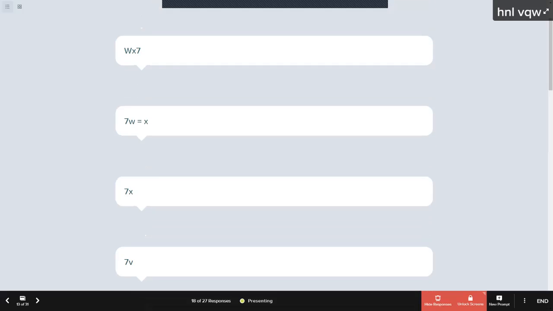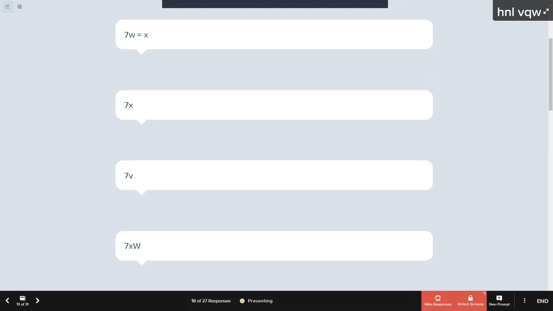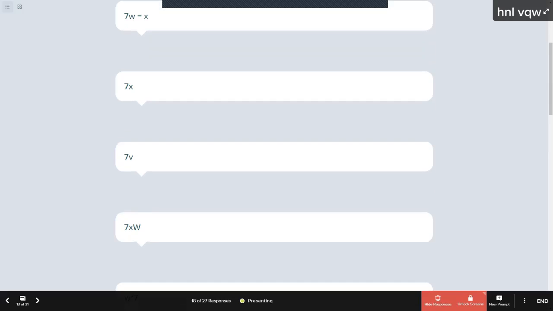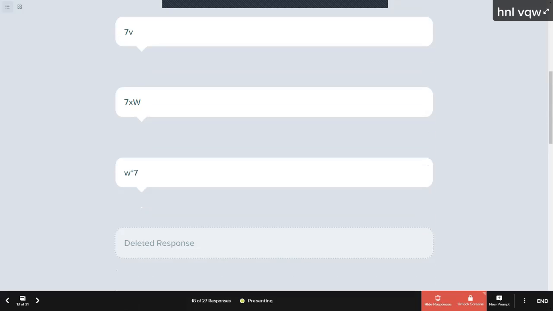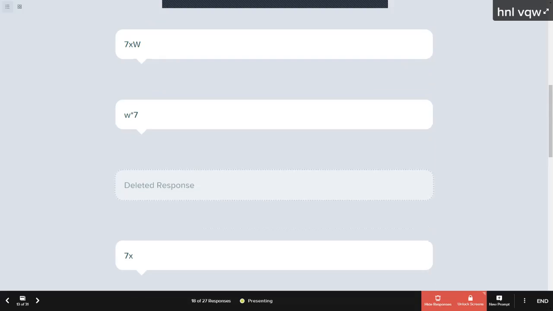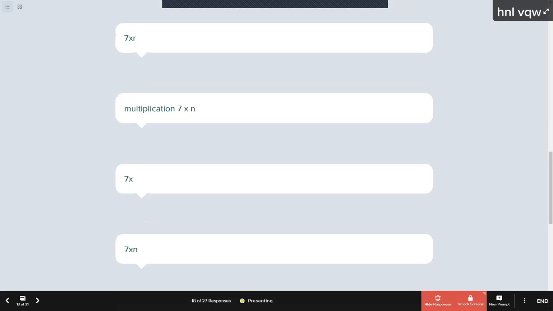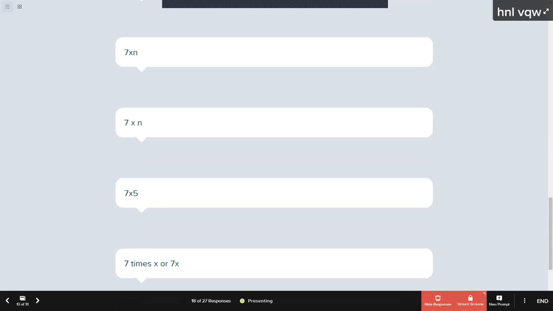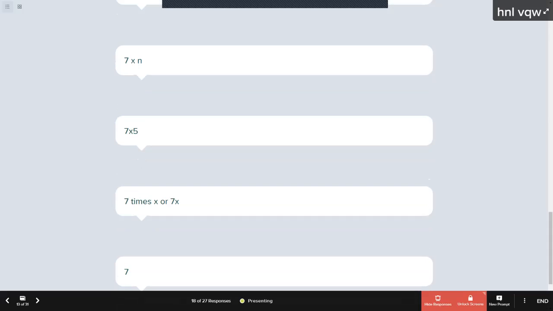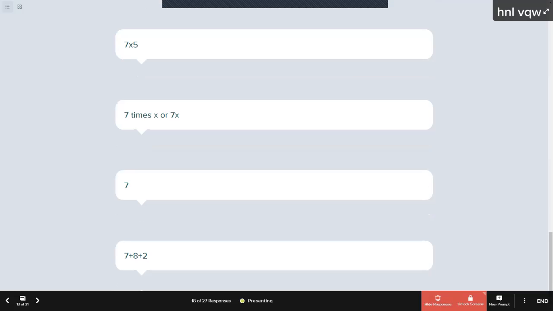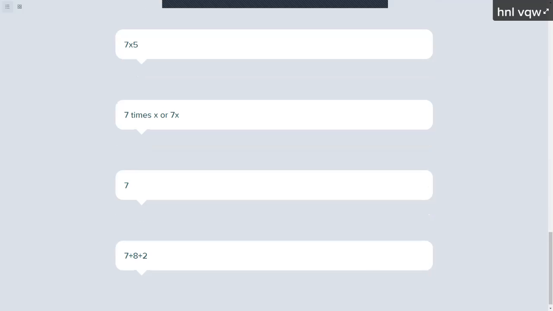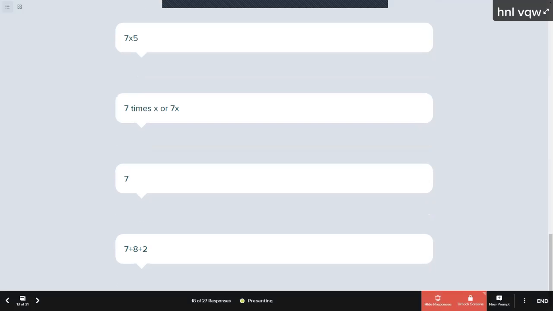This is all right. You didn't need the equals X part. And when we start doing more real word problems, which I thought we would get to today, we're not. Again, don't use the X. That's fine, but really 7W is a little better. Again, the X is confusing. At least you knew it was multiplication. That's good. Okay. Yeah, you can't pick your own number. You have to use a variable. That's the point. You don't know if it's 5 weeks. The problem doesn't tell you. So because it's something you don't know, you have to use a letter. And yeah, I'm not sure where that one comes from.